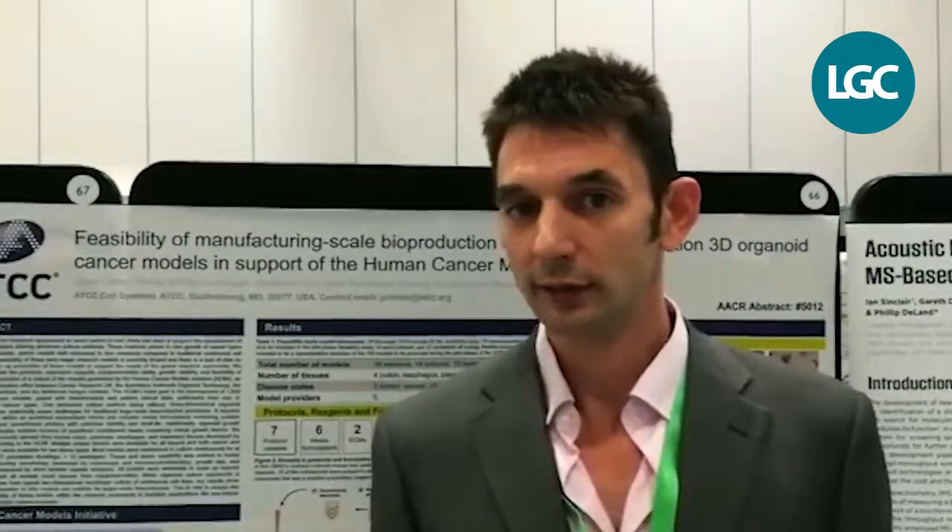The initial goal of the HCMI, the Human Cancer Models Initiative, is to develop 1000 of these models and to importantly pair them with clinical data, like treatment and patient outcome. Additionally, to look at sequencing data — this is where people like the Wellcome Trust Sanger Centre come in — so we can understand what the driving genes are for these cancers and then relate that back to the research.